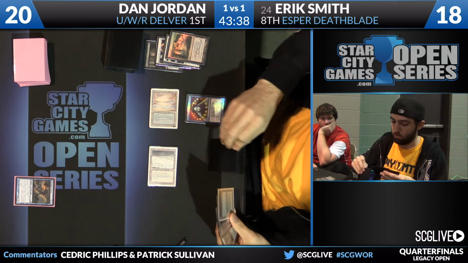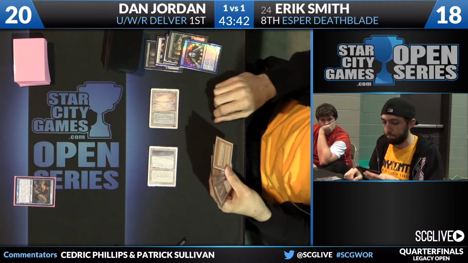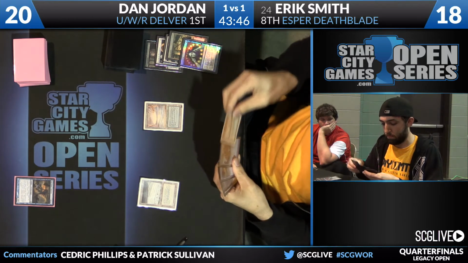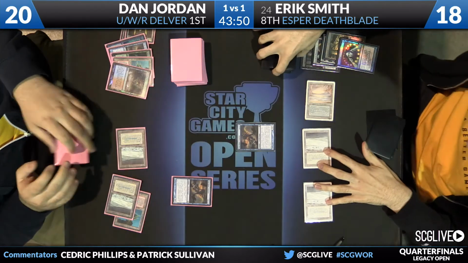We know this. Erik cannot be thrilled with seeing this. The Brainstorm is going to resolve. He's going to put 2 cards back. True Name Nemesis is in. Erik Smith is who it hates. But Erik has a True Name of his own. Let the fun begin, shall we?